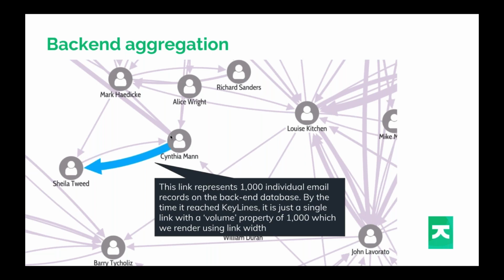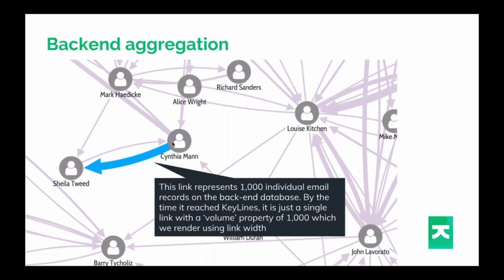It's not just nodes. You might want to aggregate links. Here's a really common example. This is a data set of email communications that we're visualizing here. And each person sent emails to various different people, and it's very possible that over the period you're looking at, these people might have sent hundreds or even thousands of emails to each other. And the naive way to model this would be to say every email is a link, and so when I draw the picture, I'm going to see 1,000 links between these two people, which would result in a very messy visualization and wouldn't really add any insight.